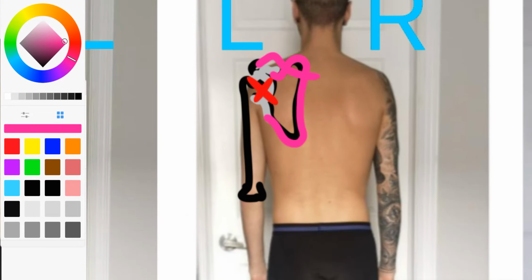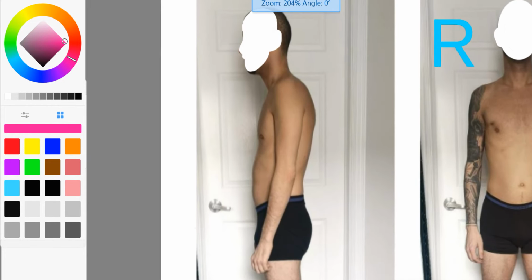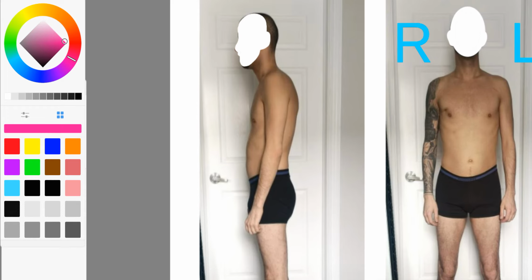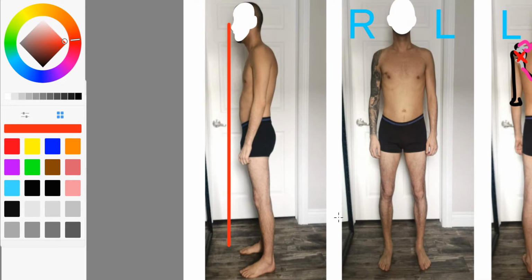So we want to take a further look at how this is moving like a block, and we're just going to switch to our lateral view or side view of the body. And I'll just point out one quick thing here, that we've got some increased curves and maybe a forward head posture. So just drawing a quick line like this. I'll just move back here a touch. And I don't know how clearly you can see this, but I feel like we've got a forward head posture, which ultimately on its own is not a big deal. And many of these things on their own are not problems by themselves.